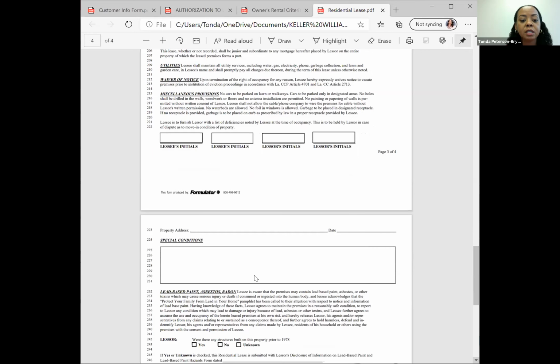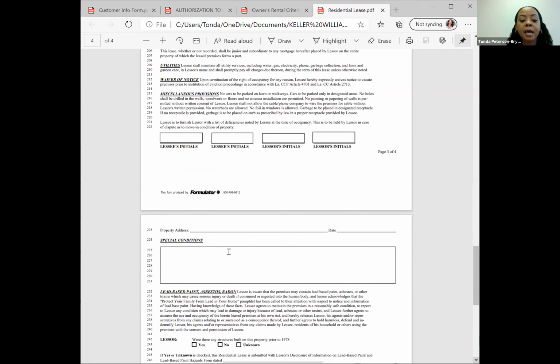Special conditions, like Bonita and Nicole said earlier, whether or not they're going to allow pets. I have clients who don't want them to hang clothes outside on the balcony. So it's just a matter of your client, that's individual.